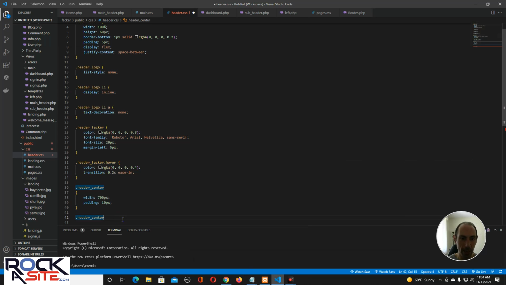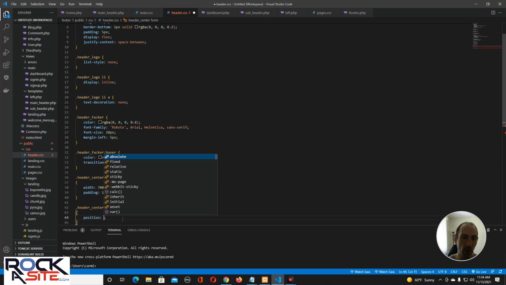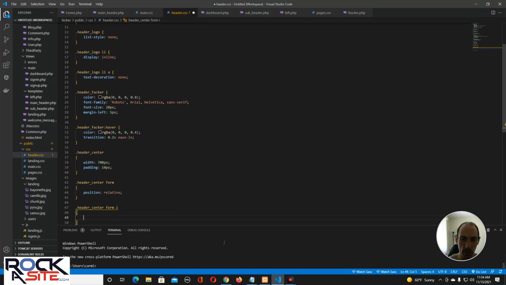Now we're going to say that the header center form is position relative. If you don't say it, it just doesn't work for some reason. It really doesn't take much, and that is position absolute.